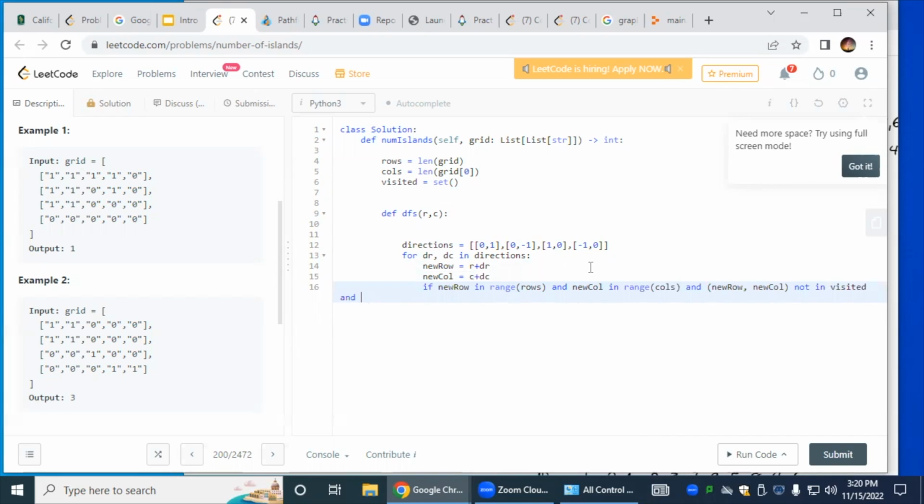Wouldn't you also need to check if you're within the bounds of the grid as well? Yeah, that's what these lines are doing. Okay, new rows, and make sure it's in range. That's what they're doing right there. I don't think it's very efficient though. Yeah, it might be a little bit more visual to separate that into a function. See if it's not within bounds.